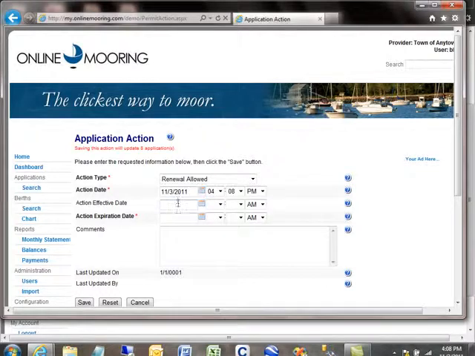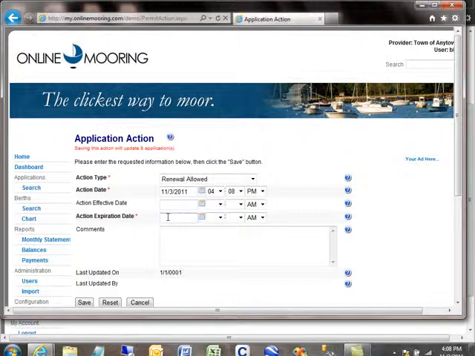And the way things are set up at the moment, we can set up your configuration so that we automatically fill out your effective date and expiration date. The effective date is when people can start filling out their renewals, and the expiration date is when they can stop doing the renewals.